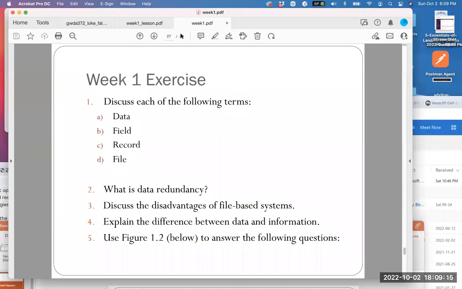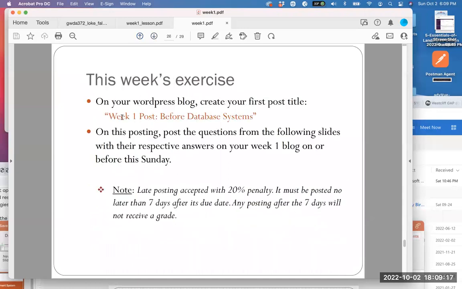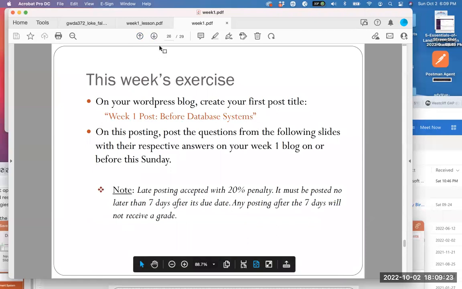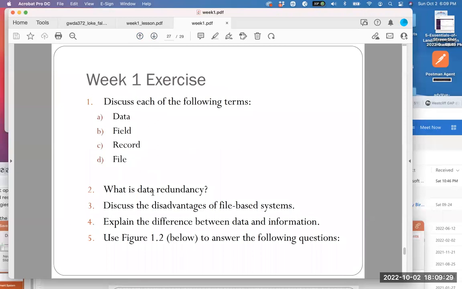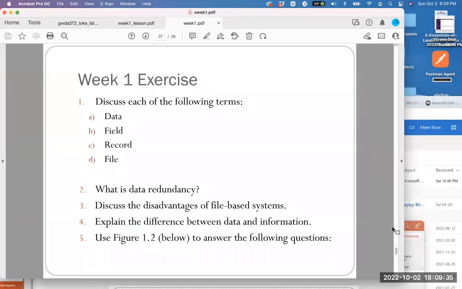This is all on your blog post, okay? Your first blog post called week one post before database system. Within that big, empty box, that's where you copy the question, and then below that, you type your answer in. And then the next question and the next question. For each question, you answer accordingly with your answer, okay?